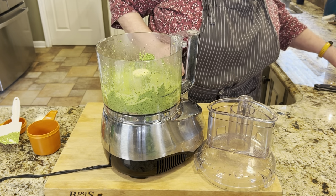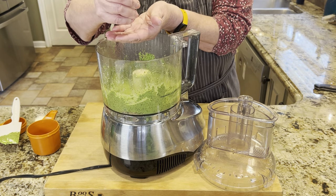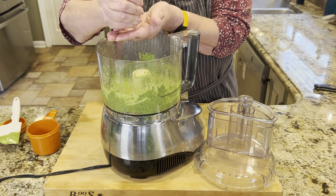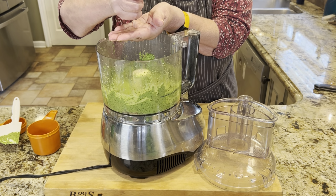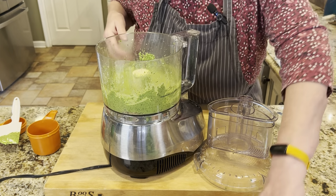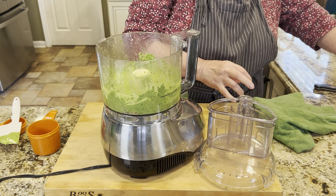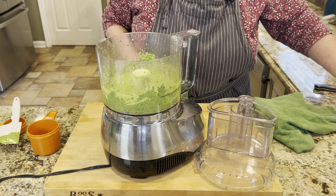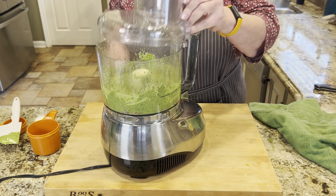I'm gonna give it just half a lemon. Let's squeeze it through my fingers so we catch all the pits if there are any left. I took most of them out. Oh, there's one shooting back at me. All right, let's see. Get my napkin, towel. I think I need a little bit of pepper. Tiny bit more salt. Now remember, the Parmesan is salty. Let's give this a whiz.